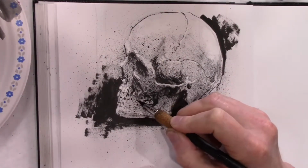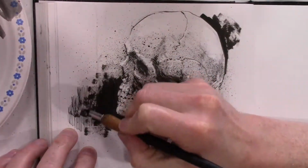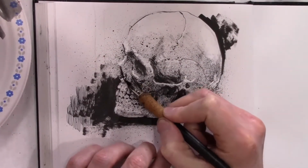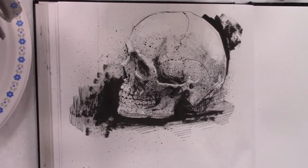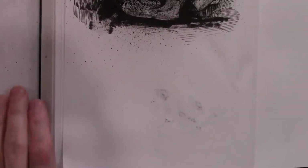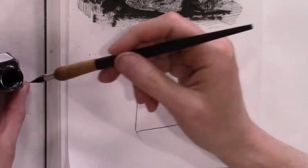And you can see here that I'm having a great time. This is a lot of fun for me, and I'm not looking at it as a symbol of death. In fact, it's kind of the other way around. For me, this is what life is all about. I love studying and drawing and digging into my craft, getting into the things that make life most enjoyable for you. And this is exactly what this is for me. This is my happy place.